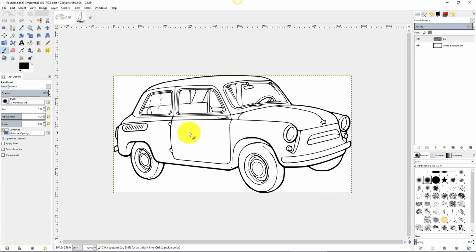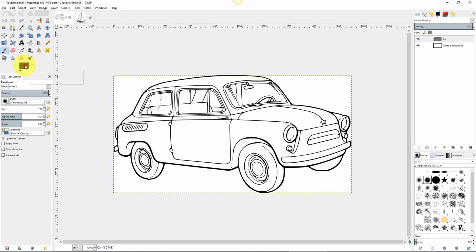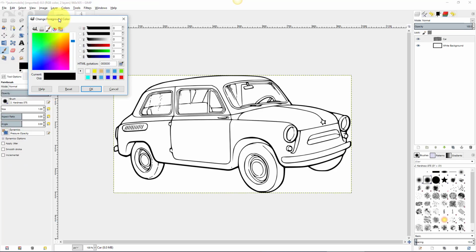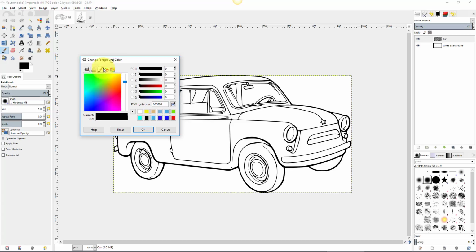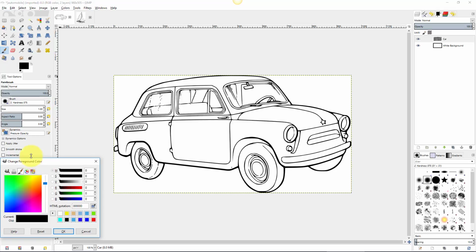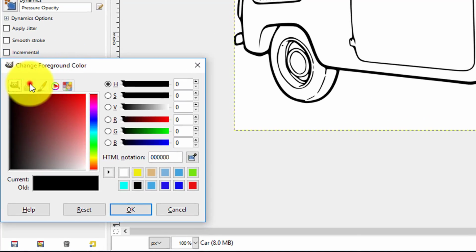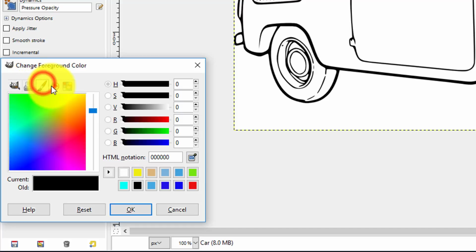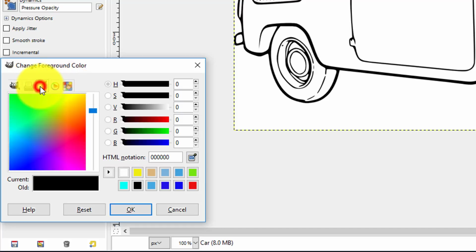So I think now we're going to go ahead and start to actually do some coloring. So I'm going to begin by clicking on the foreground tool here, and that brings up this dialog box, which I'm probably just going to leave open. I think I'm just going to dock it right down here for the time being. And you have several different ways to select your colors here. Just depends upon which ones you like. I typically stick with this one.